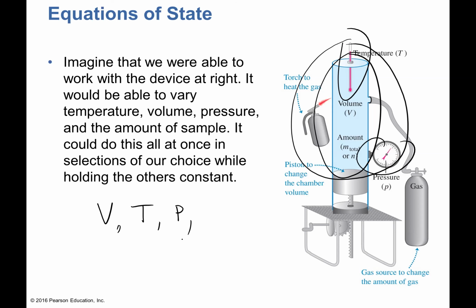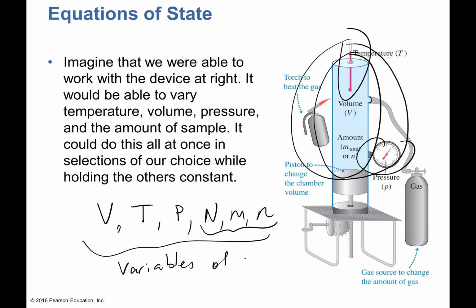Well, one thing I can do here is either measure the mass, the number of molecules, or the number of moles of my substance. So you can do it in terms of number of molecules, mass, or number of moles. In a way, those three things are related to one another, right? But I can also represent information in terms of that. Those are known as the variables of my state. Okay, state variables, we can say. And they are all related to one another, right?